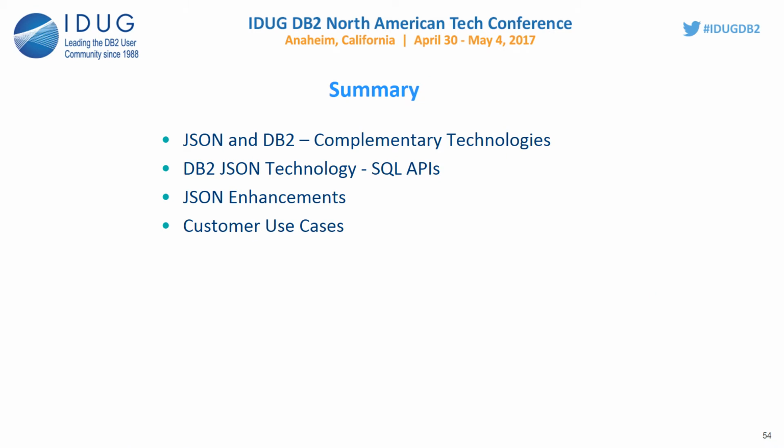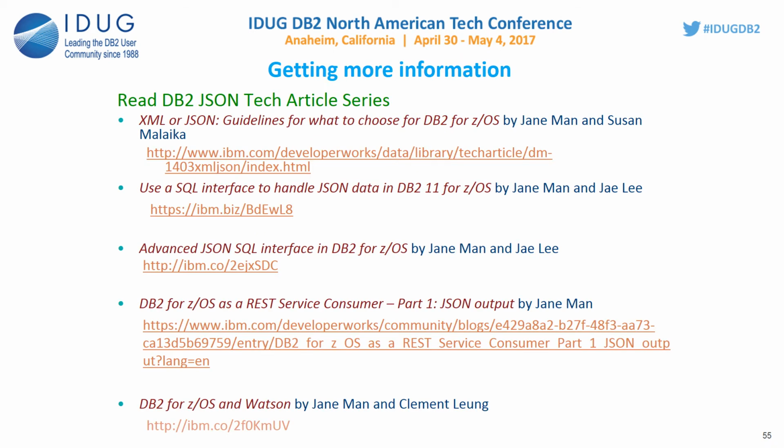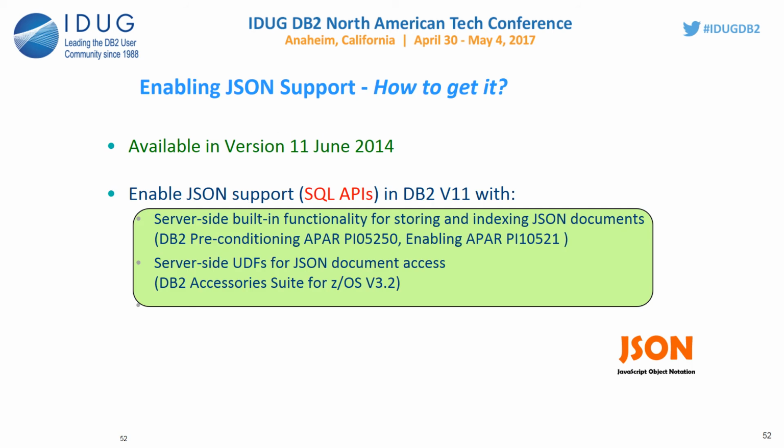Okay, this is the summary. So we talked about Db2 and JSON, and also the SQL API. Yes, question? Is the previous slide the same for Db2 12? Yes, so the question is whether it is the same prerequisite for version 12. For version 12, the service suite is a different number. I forget exactly, I think it's something like 4.1. But for that one, they already have the pre-conditioning and the enablement, so it's already there. The extra thing for version 12 is that you have to download the appropriate accessories for version 12.